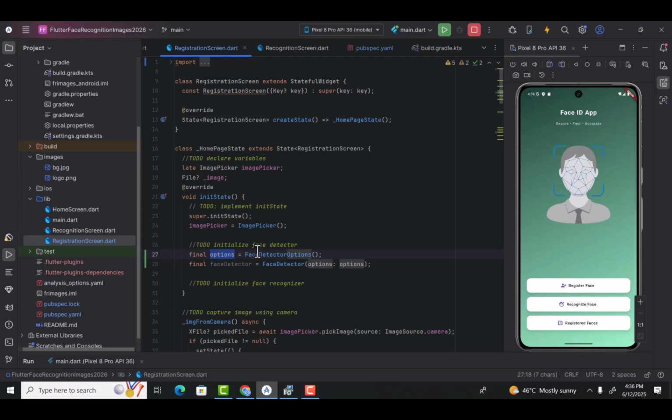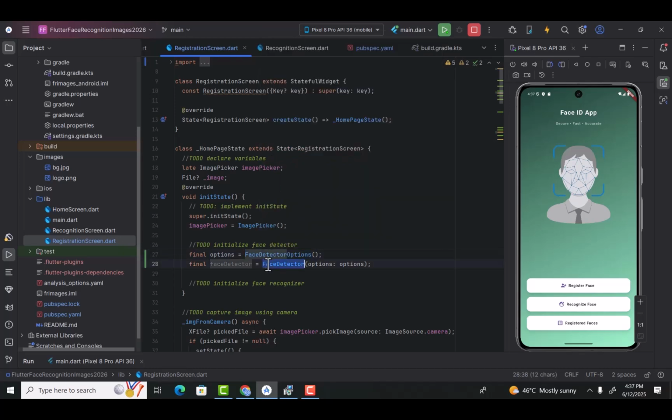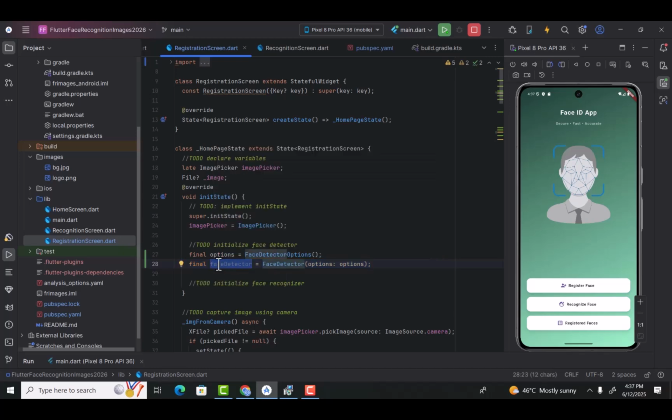Here we are firstly creating a face detector options object, and by using this options object we can customize our face detector, and we are going to cover that in detail in just a second. But after that we are initializing our face detector model using this constructor. So when this line is executed, our face detection model will be initialized, or our face detector will be created. And now to this face detector we can pass our image and detect faces.